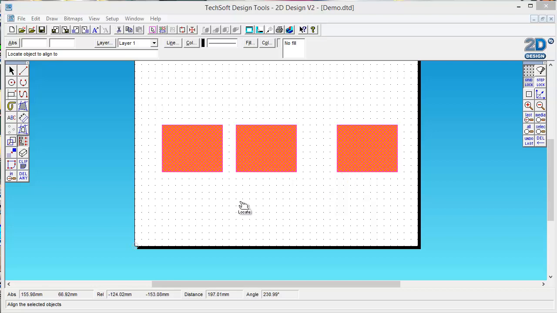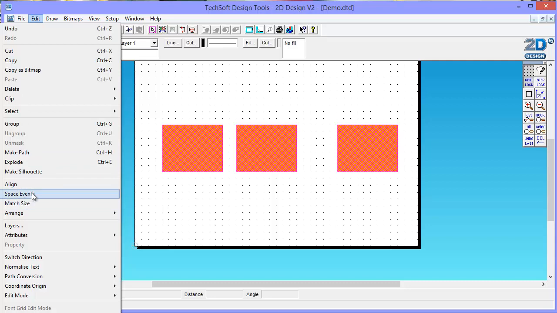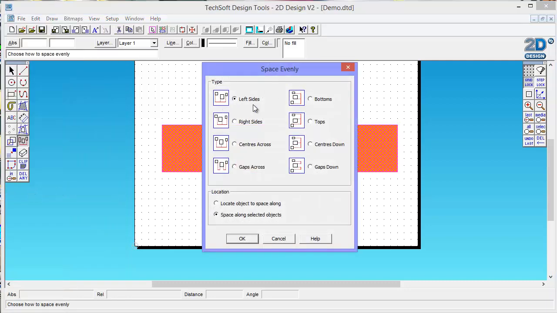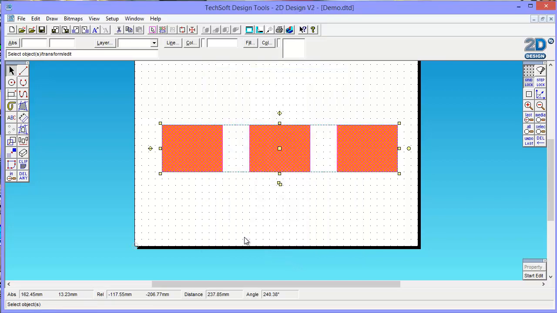They're still selected. If they weren't selected, I'd just reselect them, but this time I go to edit and say space them evenly. Now it offers how I want to space them evenly. There are different options here that you can see, but let's try this one here, we'll center them across and say OK. You can now see that it's put them evenly so that the gap here and the gap here is exactly the same size. So these 2 ways, using edit align and edit space, are a really good way of making things accurately appear on the page.